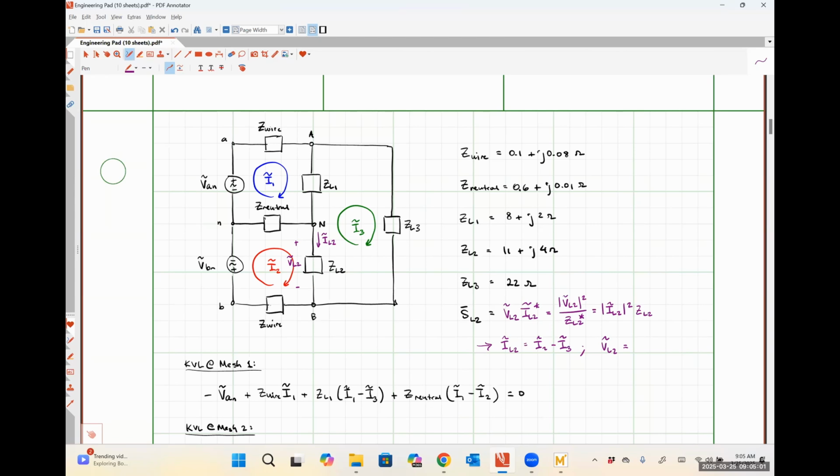It's the voltage drop across ZL2, in purple on the left-hand side. So it won't be VBN, because if it were VBN, then we would be saying that there's no voltage drop across our neutral conductor and no voltage drop across that Z wire. And since they have finite impedance, we can't make that assumption. We know the impedance, we know the current. Why can't we just use Ohm's law, right? So that would be just IL2 times ZL2.